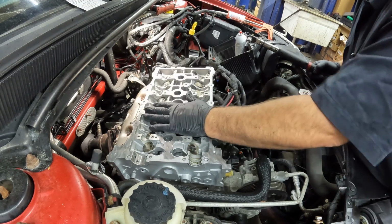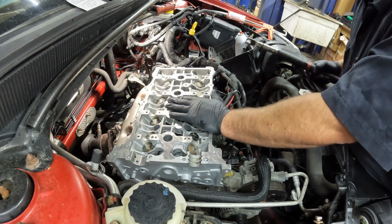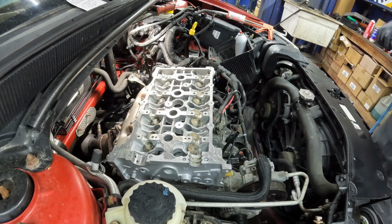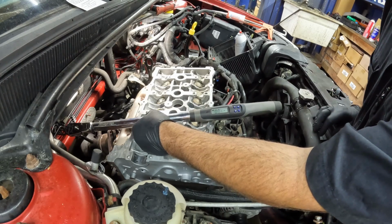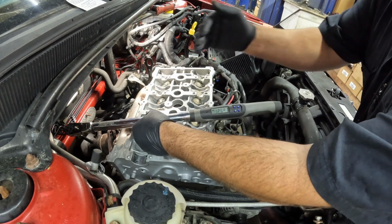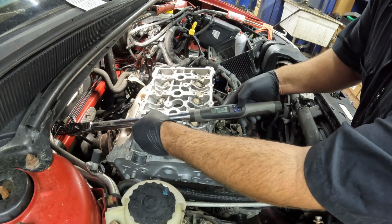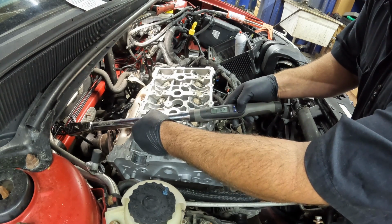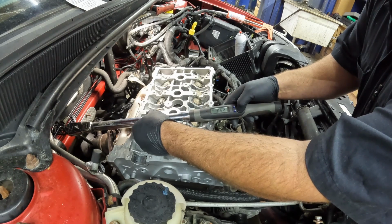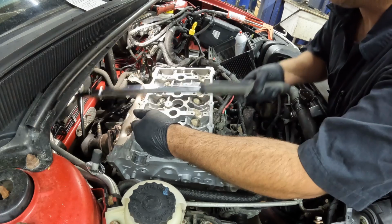All right, so I'm going to grab a different torque wrench and we're going to turn these an additional 90 degrees. So let's get the big dog out. All right, so we've got our torque wrench turned on. As you can see, it measures in degrees, so it has to calibrate when you first turn it on. Looks like we have a full battery. I just changed batteries the other day on this, so we should be good to go. We want an additional 90 degrees, so we just select our 90. And this will be our last step.